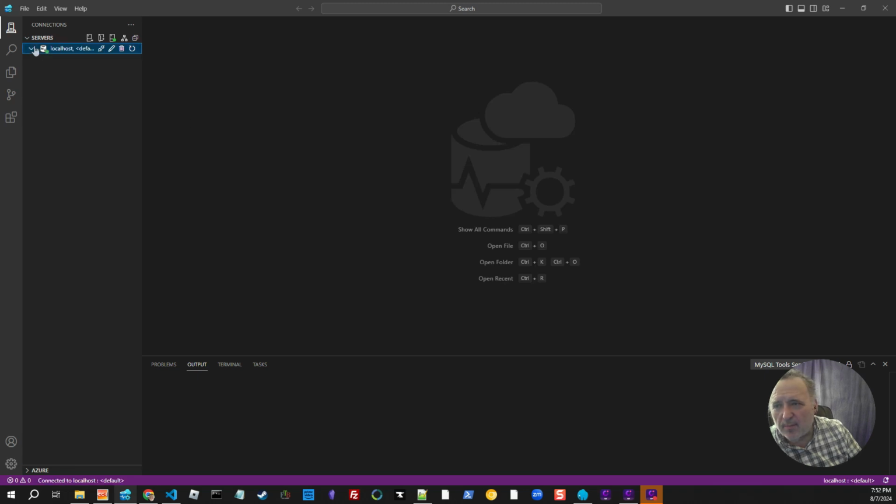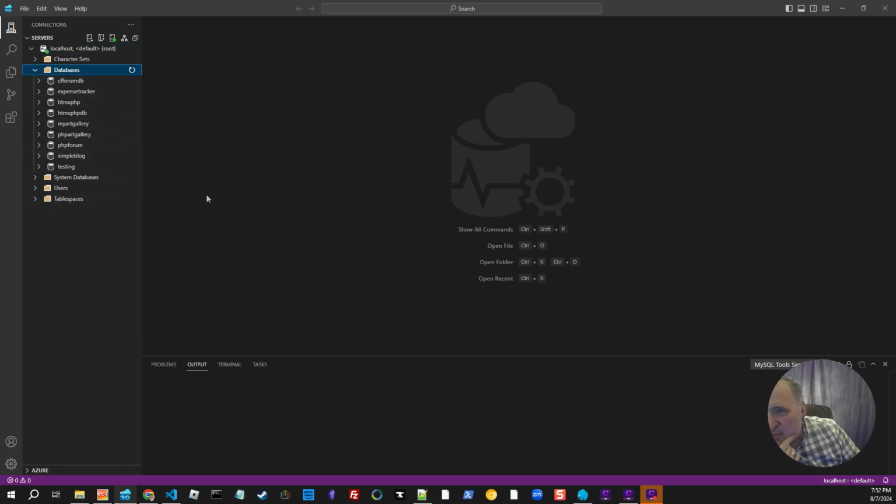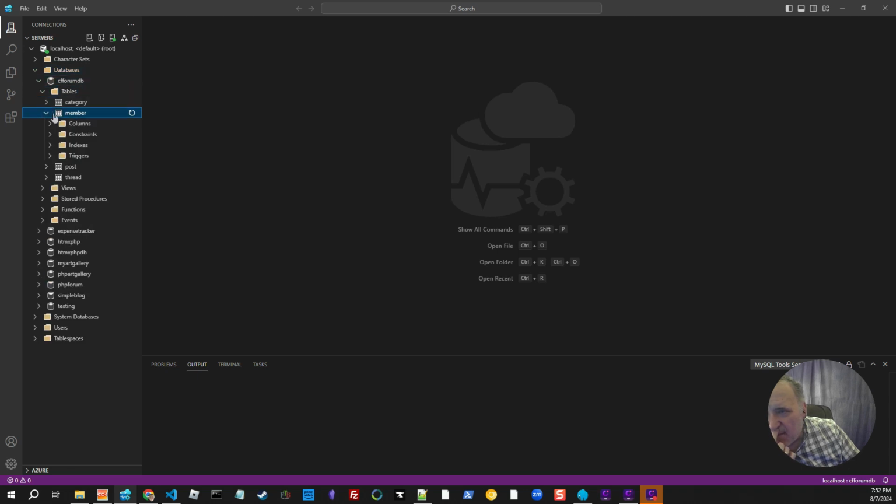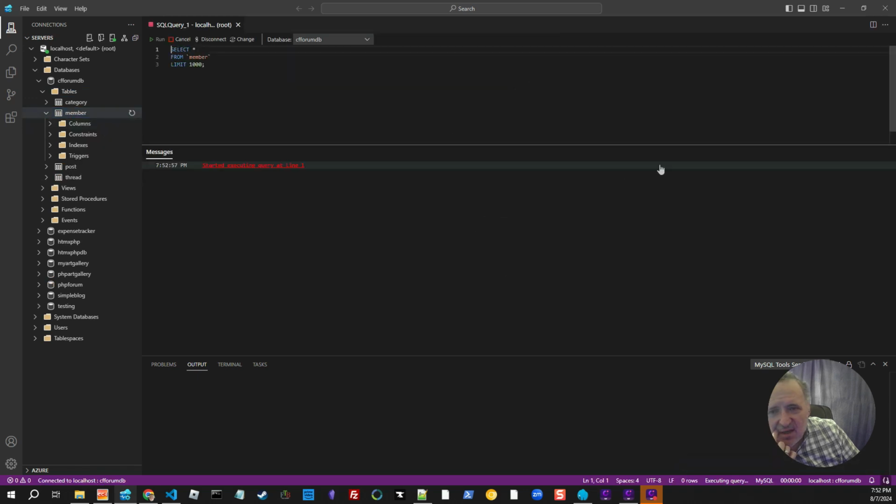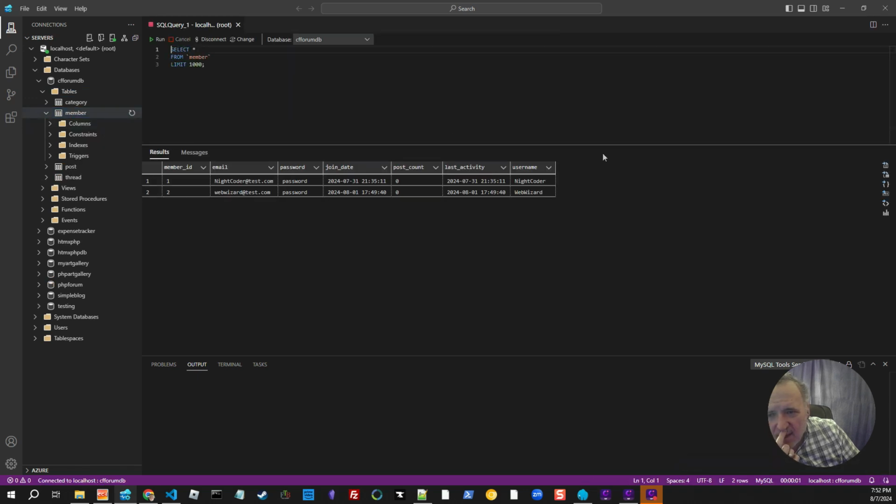We're going to open up all of our connections, which we have just the one to the local host. Here's all the databases. And we've been using, for our ColdFusion form, I think we started using this. Yeah, we have member right here. And then I can right click and select all. And you see there's literally 2 members. Now, the bad thing about these 2 members, we'll be deleting them and re-adding them.